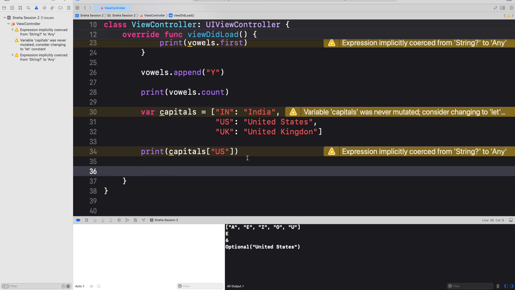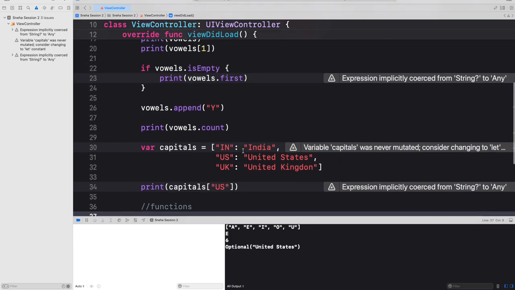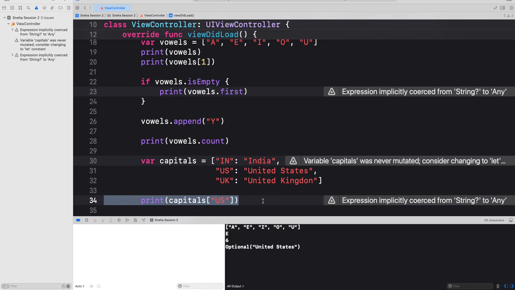Okay, now we have arrays, we have dictionaries. You will use arrays and dictionaries a lot. Then let's understand functions. I'm sure that you have worked a lot on functions. Let's see that. Okay. I can delete all this, or do you want me to keep it? No, you can delete it. I will write it down after that in the record.